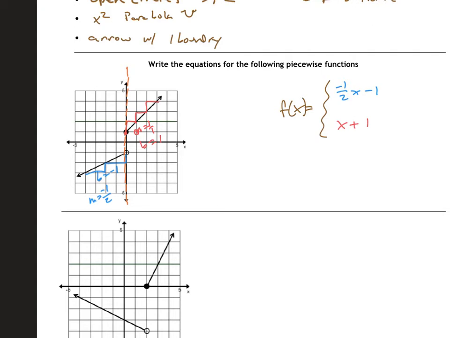Now, with the blue one, it's everything less than 0, because my boundary here is at 0. The blue one is everything to the left. It's an open circle here, and then it's everything to the left, so it's less than. Your alligator is eating it to the left. That makes the right one a closed circle, everything to the right. And you got it. You just need to understand the different pieces, how to get your equations. And then don't forget to write your domain restrictions.